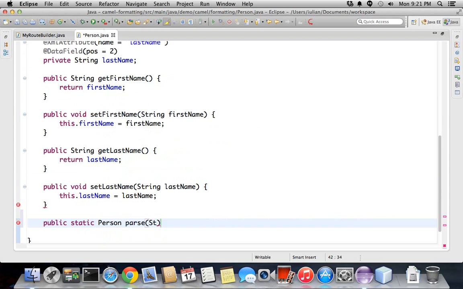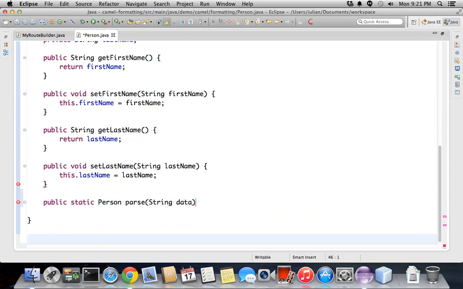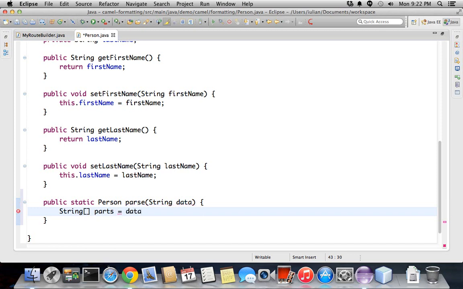Okay, so it will have an input of type string. Let's say that I have my values delimited by, let's say I have data and I would like to get the parts from my data by doing a split like this.